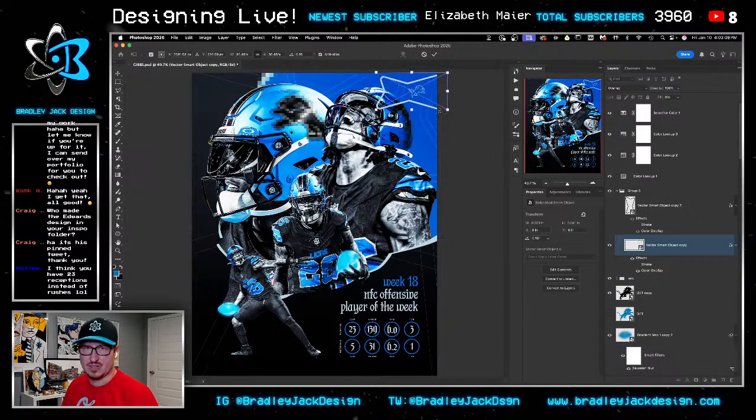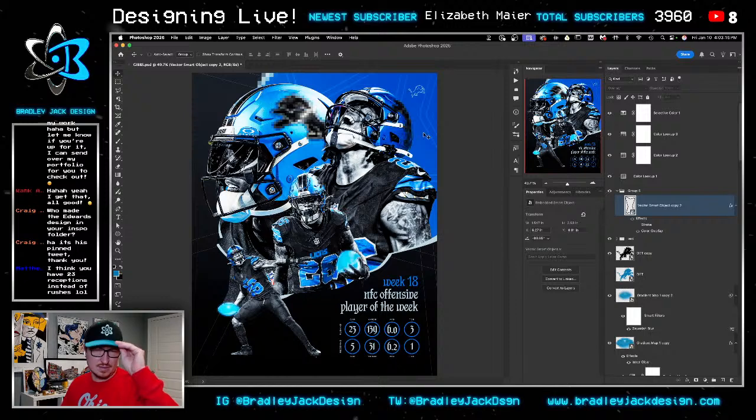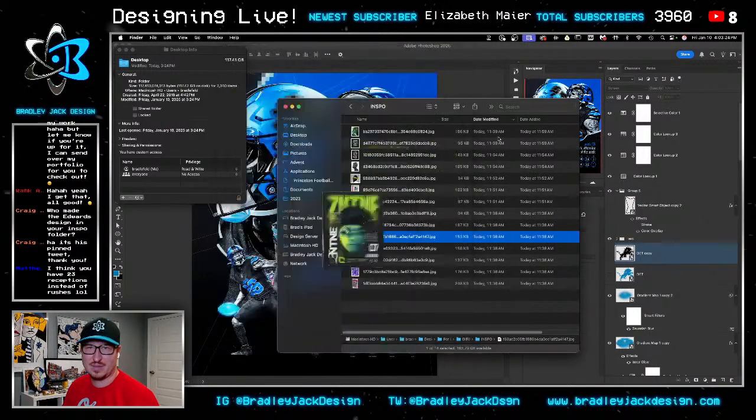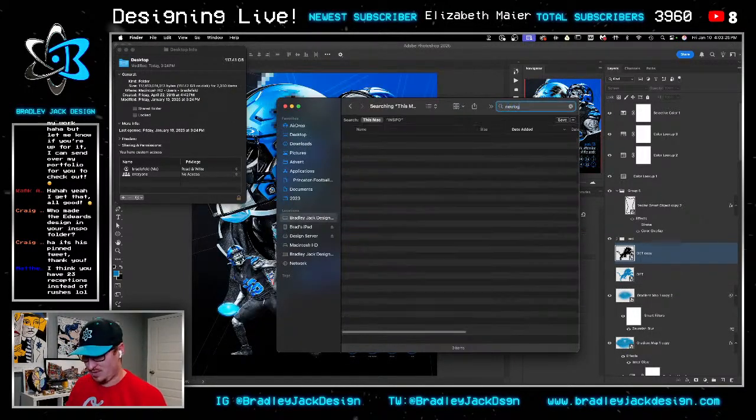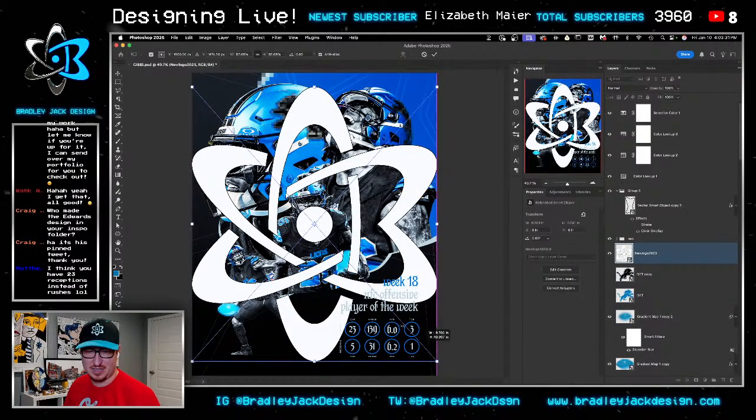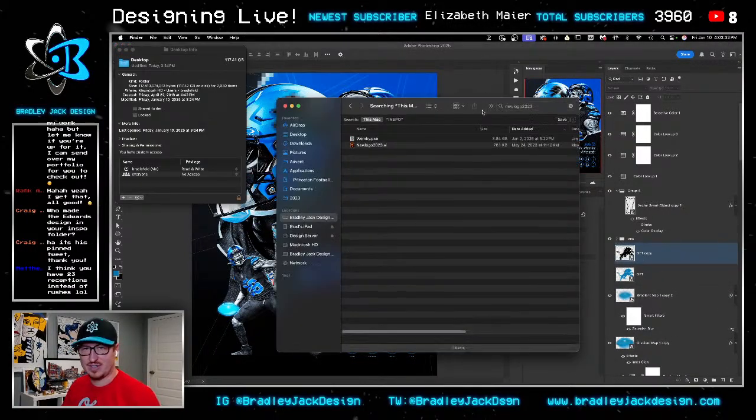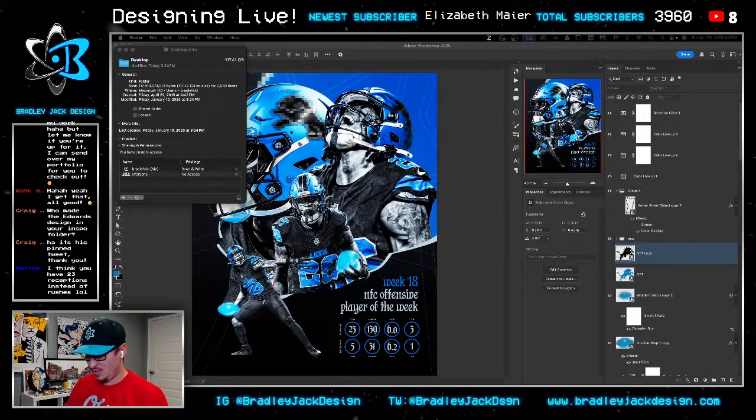What if we put the Lions logo in this? Can we put the Lions logo in this? This just looks like the Miller High Life logo. I don't like how this looks up here. I'm going to put my logo up there instead because I can. New logo 2023. Hey, look at that. Click. There we go. All right, here's my logo. I don't want that logo though. Hold on. Logo intro. What is this? My desktop. You can read all that. Okay, cool.